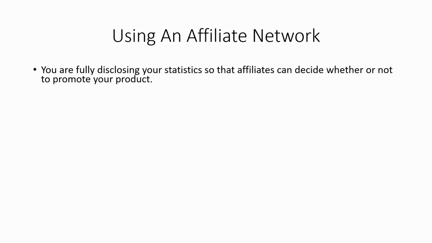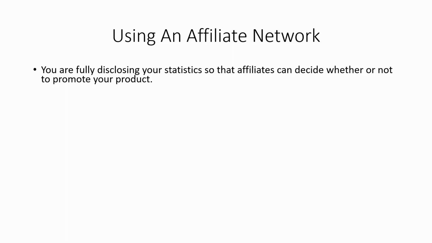Let's talk a little bit about using an affiliate network to sell your product. Okay, one of the things about using an affiliate network is that you are fully disclosing your statistics, right? So if what you're trying to do is make sure that your affiliates see how well your product is selling, because that is how they're going to determine whether or not they're going to promote your product, right?